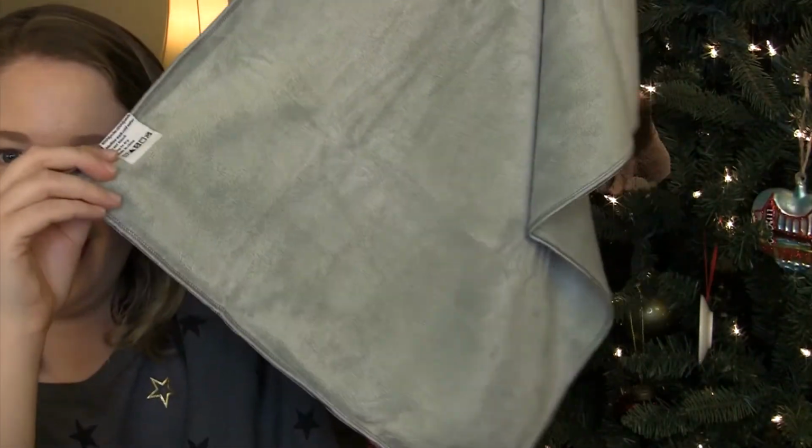Can you see it? I don't know if you'd want to take this traveling with you because if it didn't have time to dry before you needed to pack it up, maybe if you showered at night it would be okay, but if you shower in the morning it might be more difficult. I don't see a loop or anything on this one. I guess you could sew it on if you were so inclined.